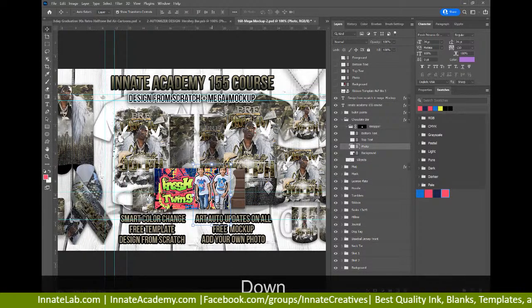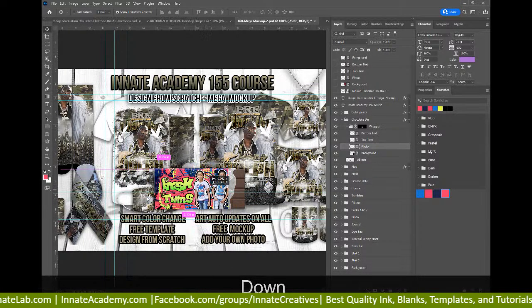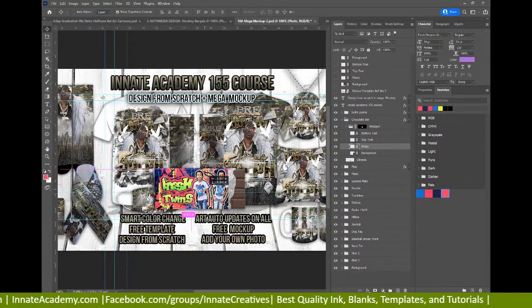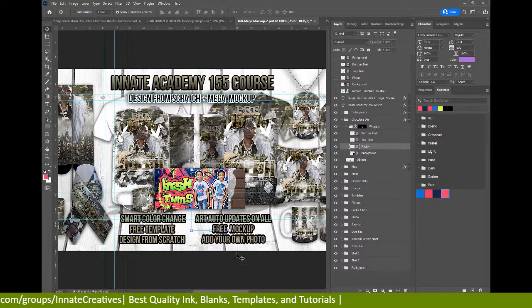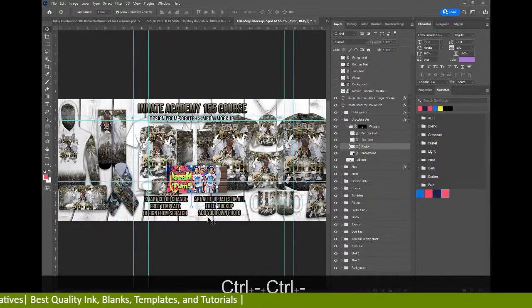So we have our candy bar here. Like I said, I'm going to move that down. Should have moved it down first. That looks good there. This makes me happy. Let me know what y'all feel about this. So now we have a candy bar to add to the mega pack.